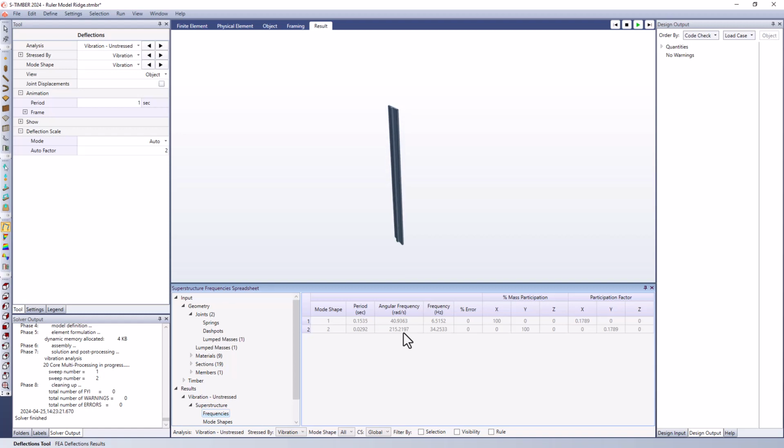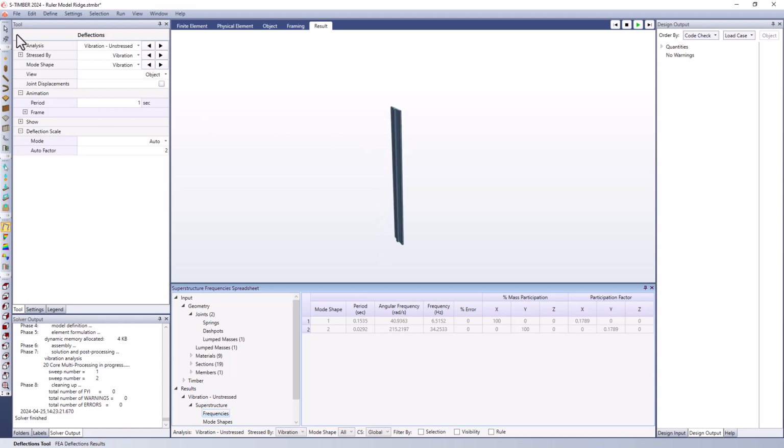My periods have actually increased a little bit for the strong axis, because with those sloped edges, I'm taking a little bit of the mass and the material away from the points furthest from the centroid of my section in the strong axis. So I'm actually reducing the moment of inertia in the strong axis here a little bit. But in the weak axis, you can see that my period is actually quite a bit less than it was. I think it's about half of what it was, because I've added that ridge, which is obviously contributing to the stiffness in that direction.